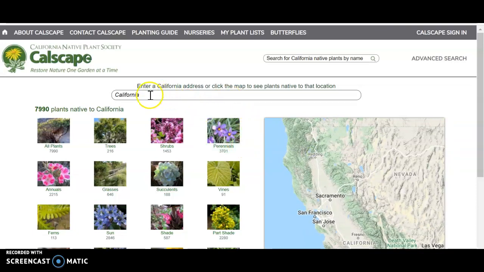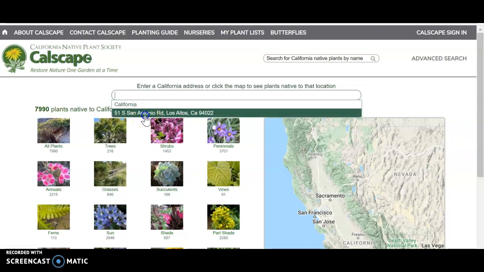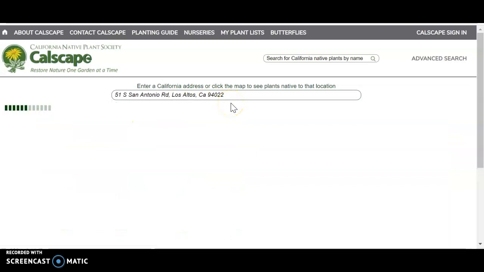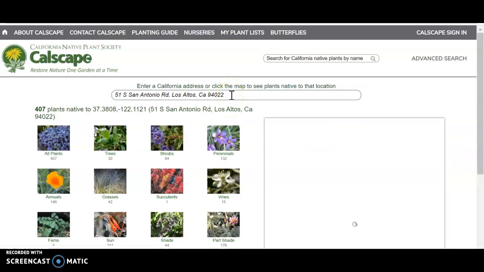So one method to deal with this is to type in an address, say for your house or your friends that you're helping with a garden for. I've put in the address here of the Los Altos History Museum.